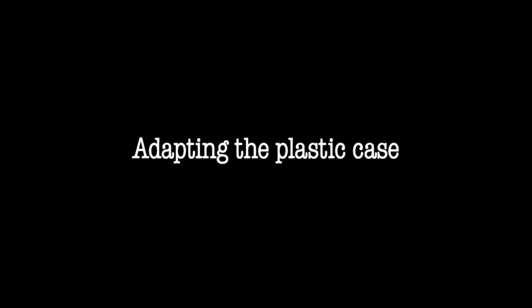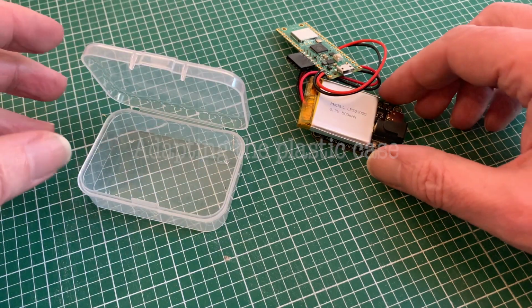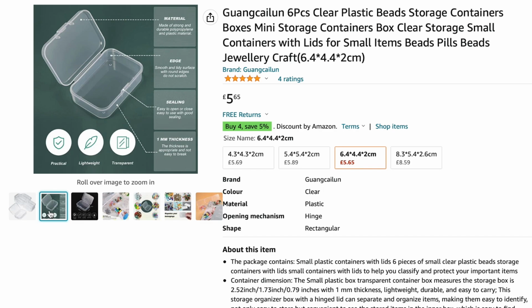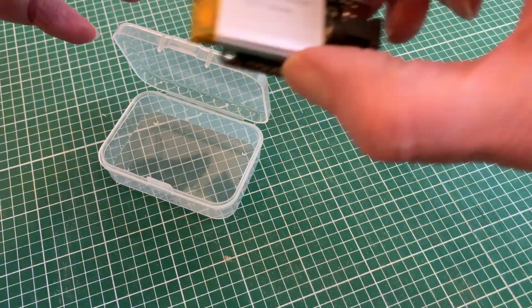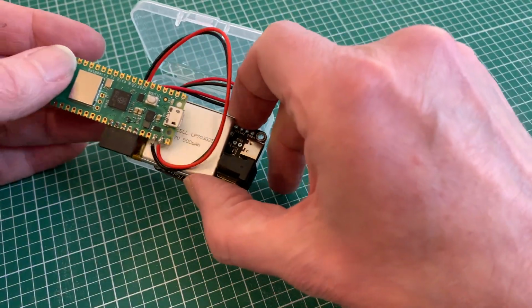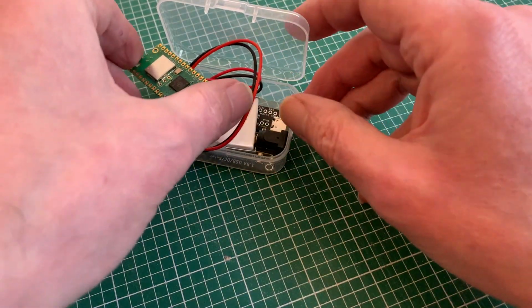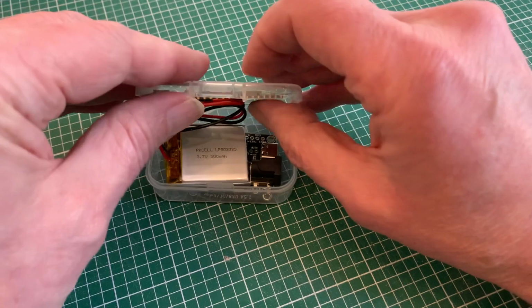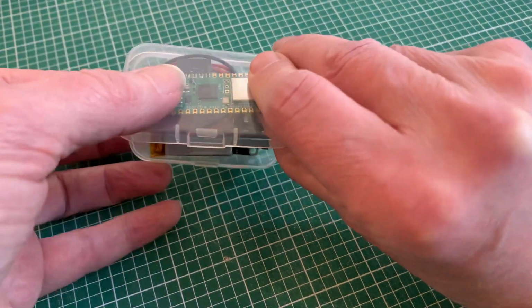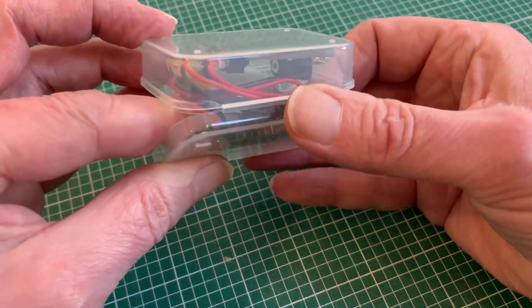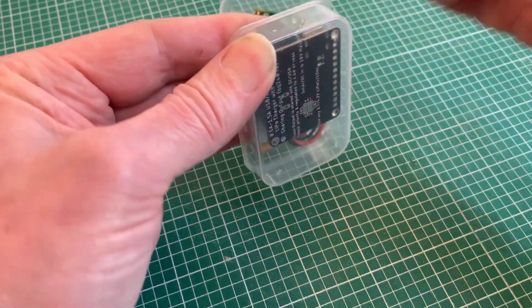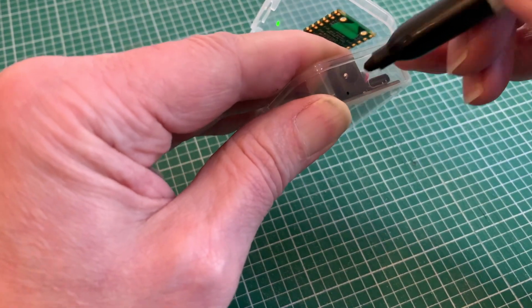Now we come to the packaging, and I'm using the same little plastic box that I got from Amazon for my previous version, and even though the components have changed slightly, they still fit, stacking nicely one on top of the other. The Adafruit charger right at the bottom, followed by the LiPo battery, and the Pico at the top, where it will be attached to the inside of the lid, with a cutaway for the sensor cables. I'll also need some holes for the various sockets on the Adafruit charger.